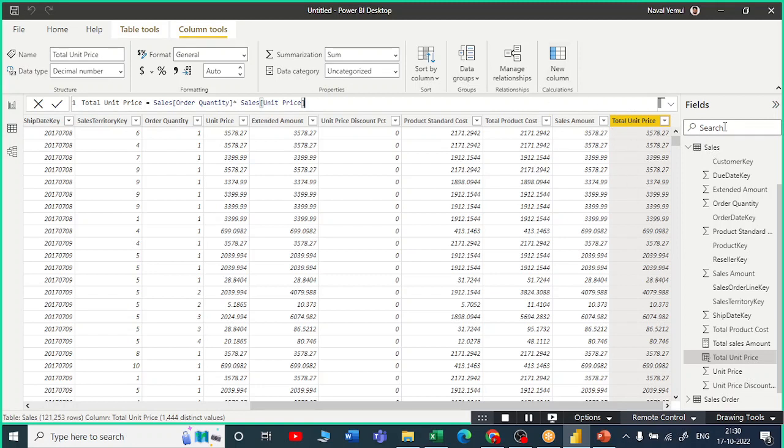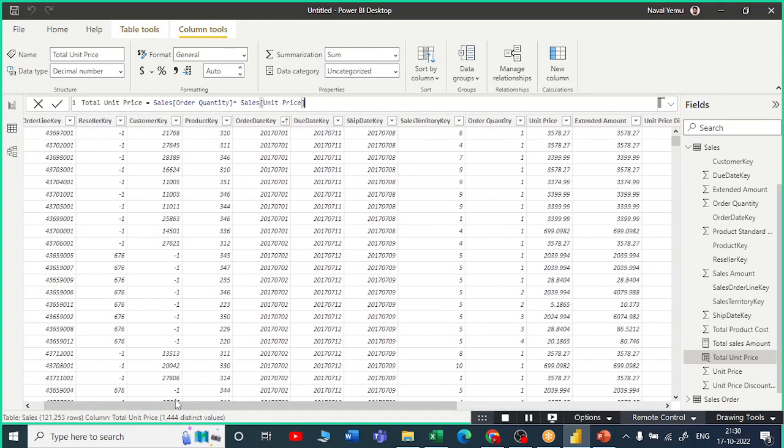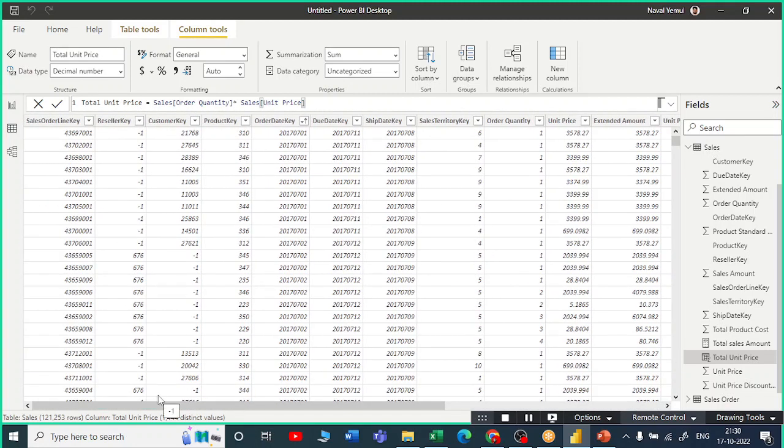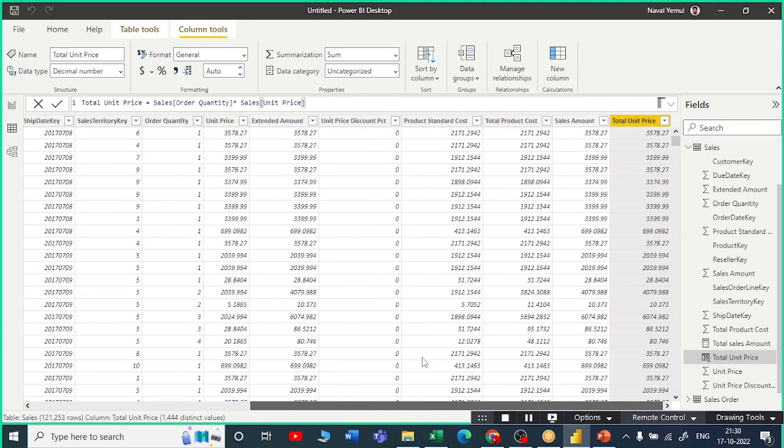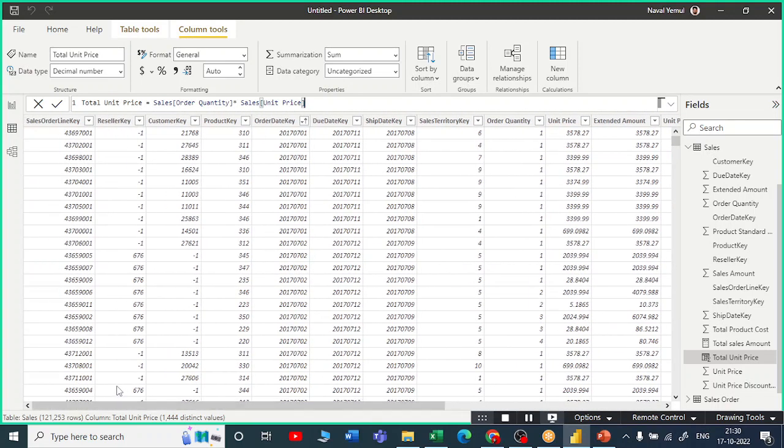Just imagine if I keep on adding new column, new column, new column, you can see how big your file would be. So when you are doing a calculation, it is always recommended to choose between a new column and a new measure. First try to solve it with a new measure. If you can do it with a new measure, go with a new measure. Otherwise, if there is no other option, then you go with the new column. I hope you got a clear understanding of the difference between a new measure and a new column.